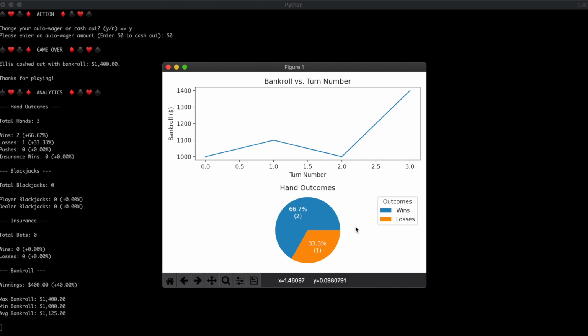That's really all I have for the interactive mode. It's worth noting that this mode supports any actions that you could take in a real casino: doubling, splitting, insurance, etc. And we didn't cover all of those today, but that's all the time we have, and I thank you so much for watching.